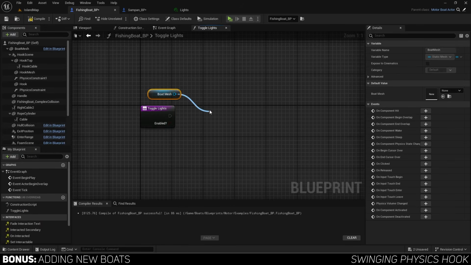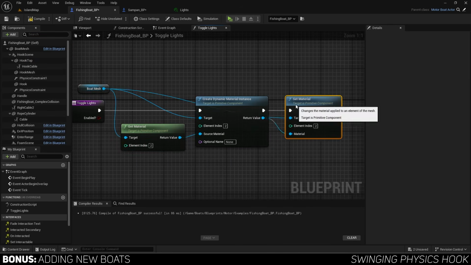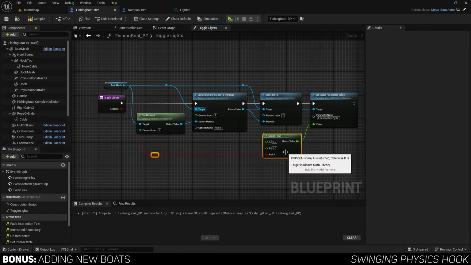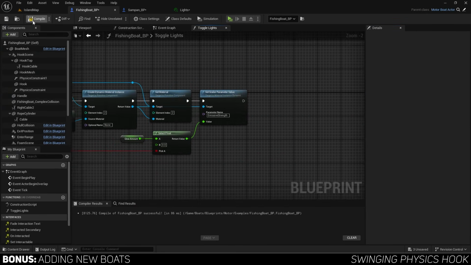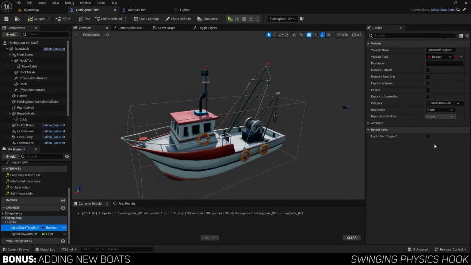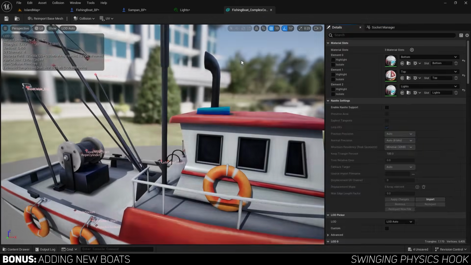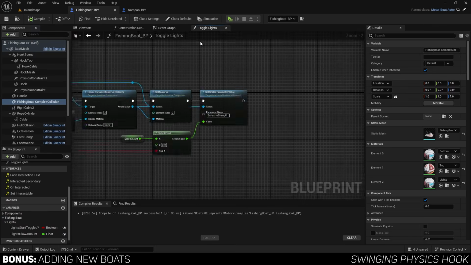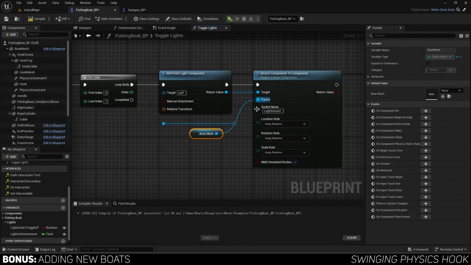I then added a function to toggle lights. The mesh has a different material slot for lights, so it can be changed separately. I am using sockets here to spawn light sources directly so it illuminates the surroundings.